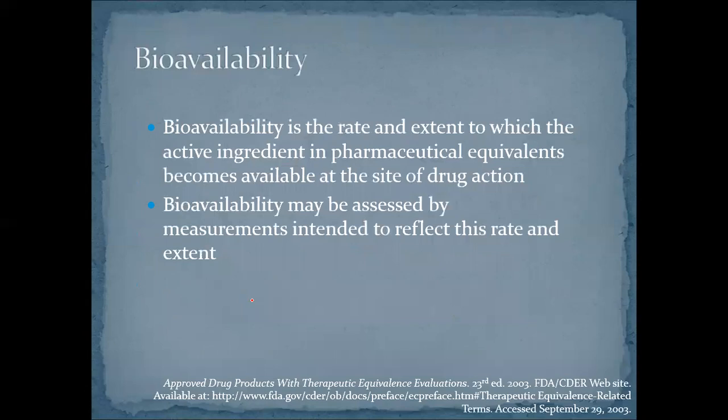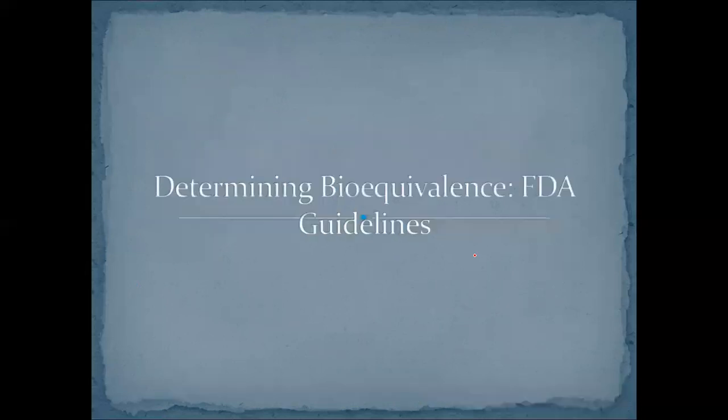Coming to bioavailability, the bioavailability is the rate and extent, two important words, rate and extent to which an active ingredient in a pharmaceutical equivalent becomes available at the site of drug action. So we are talking about the site of drug action. When you talk about the site of drug action, it becomes bioavailable. Bioavailability may be assessed by measurement intended to reflect this rate and extent.